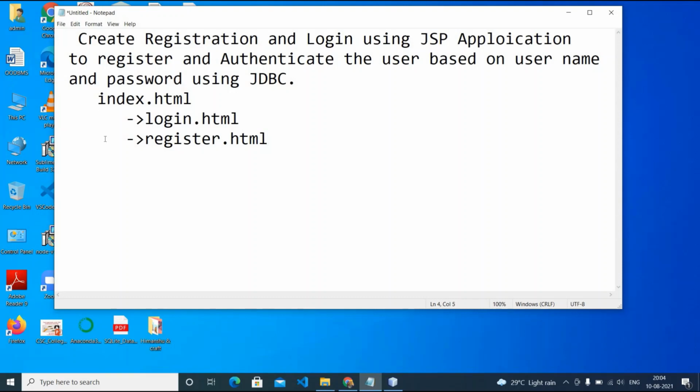In the second module, I will create these two pages, login.html and register.html. These are the two hyperlinks.